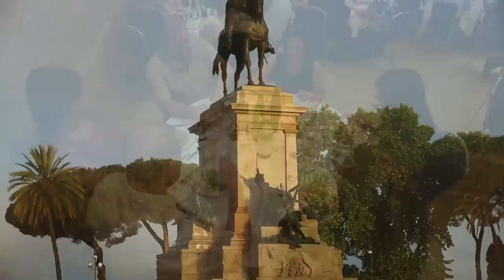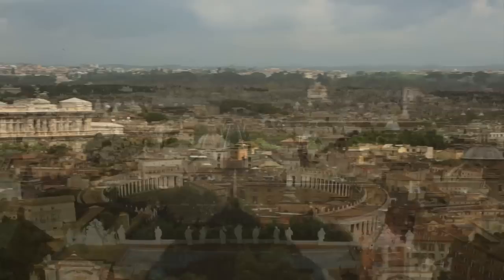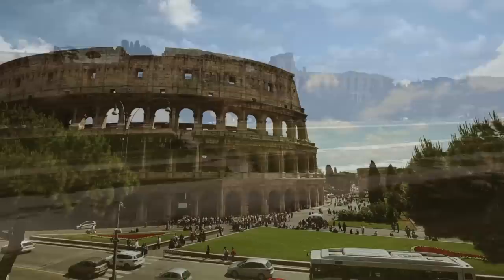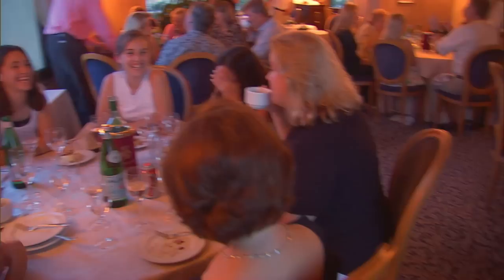With our expert guide, you'll experience a panoramic tour of Imperial Rome, including Castel Sant'Angelo, the Roman Forum, Largo Argentina where Caesar died at the hands of Brutus, the Jewish Ghetto, and the Circus Maximus. Then you'll enter the Colosseum and be transported back in time 2,000 years. Cap off your journey with friends at a farewell dinner tonight in a fantastic restaurant in the energetic Trastevere section of Rome, with its winding cobblestone streets, sidewalk cafes, and music-filled trattorias.